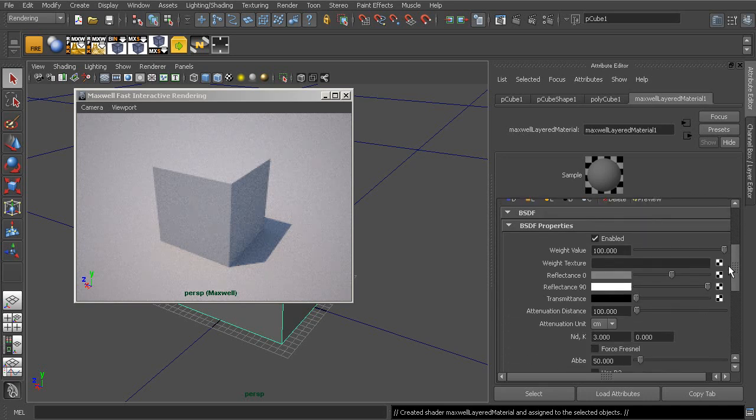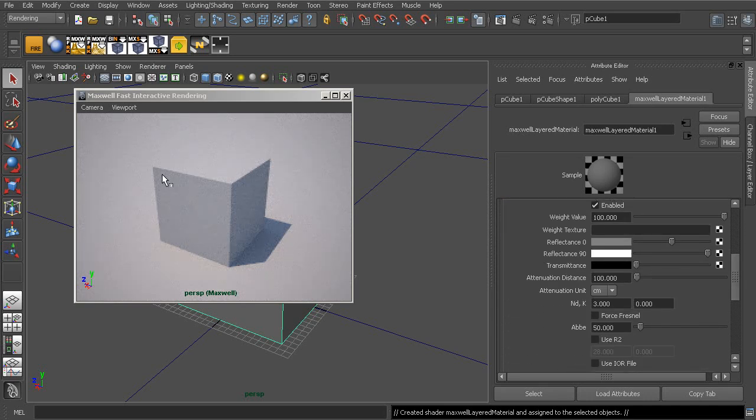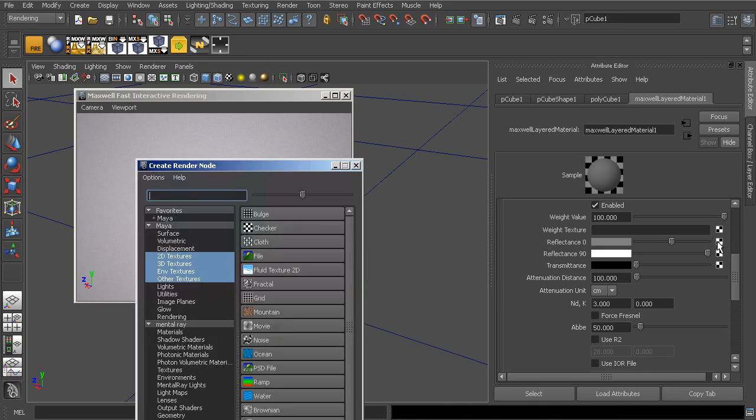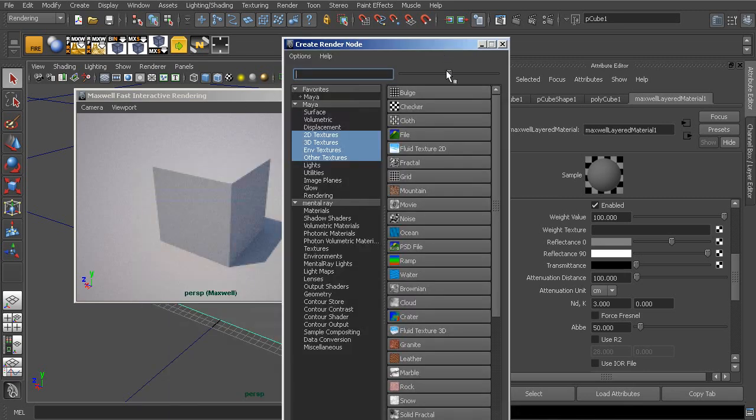Okay, so if we wanted to give this some sort of a surface texture, we plug those textures into the reflectance. Again, if you recall from our previous lesson, the reflectance really just refers to the color information that gets reflected back to your eye or back to the camera. That can be a reflectivity color, or it can also be a surface color. So to do this, we would texture this up just like we would any other material. Just click on this little checker button, and now plug in the texture that we want.